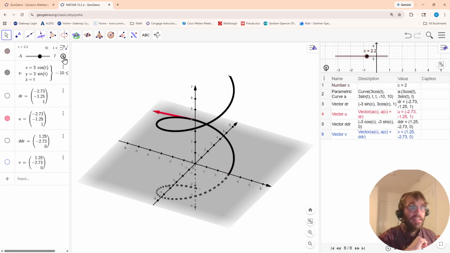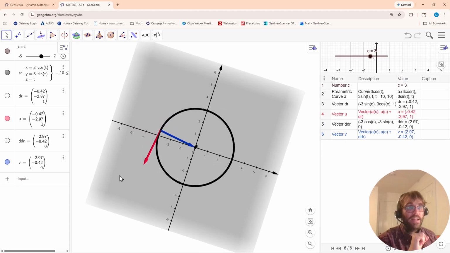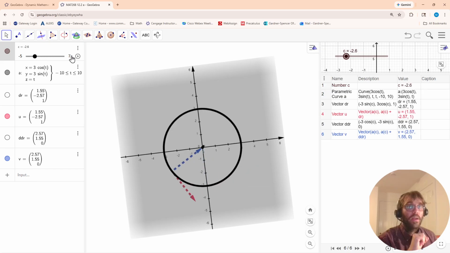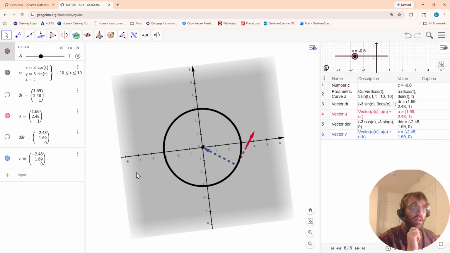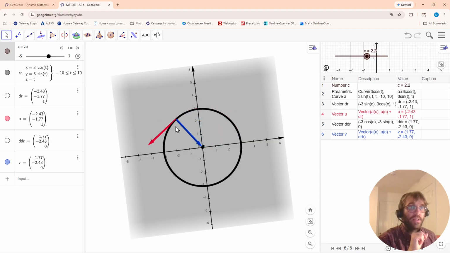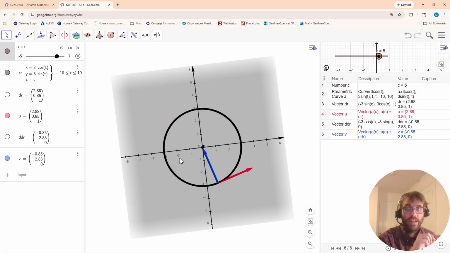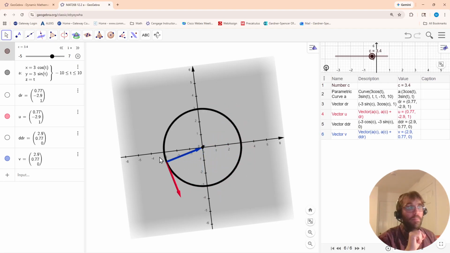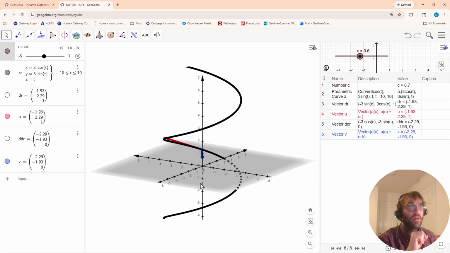The length is not changing. The direction is very much changing, but the length is not changing. And so by what we said, if the length of a vector is not changing, it should be perpendicular to its derivative. And you can see that very clearly when I come here, that no matter where we are, these two vectors, the red vector and its derivative, the blue vector, which is always pointing to the center here, they are always making a right angle with each other.